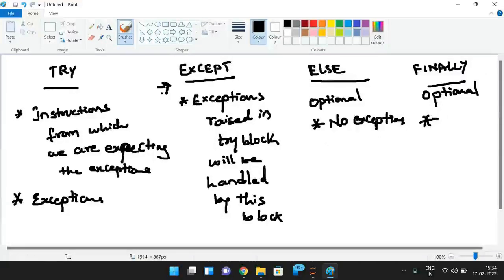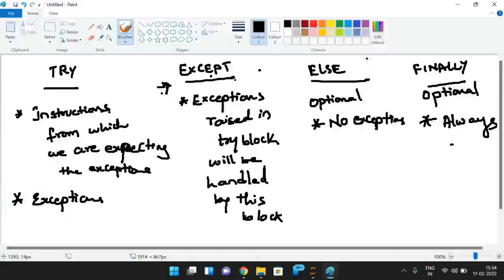And irrespective of that, the finally block will always be executed, whether the exception is raised or not. Among except and else, only one block will be executed. If there is any exception in the instructions written in try, then except will be executed, and if there is no exception raised from the try block, the else part will be executed.